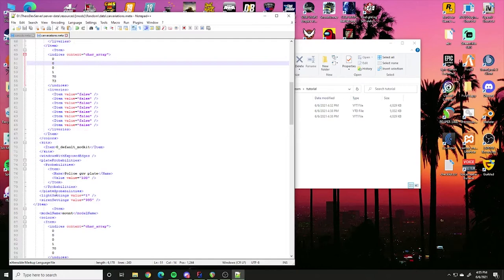Down here is the light settings value. You can make your own custom ones. I usually use default Rockstar ones, and I choose from three of them. There's zero, which is just kind of a white light. There's one, which is kind of your old yellowish halogen lights, which is usually what I use for CVPIs. And then two, which I believe is either the white lights again, like zero, or it's like a xenon light. Don't hold me to it.